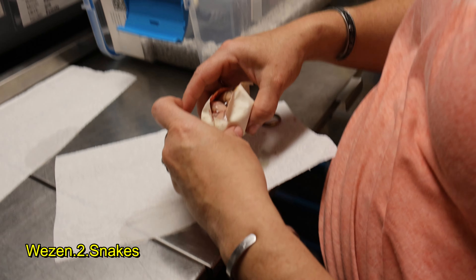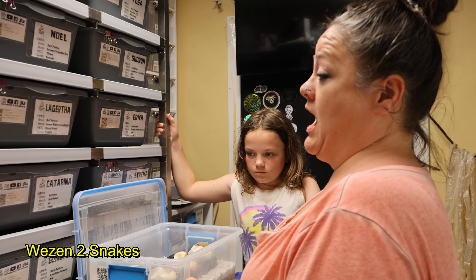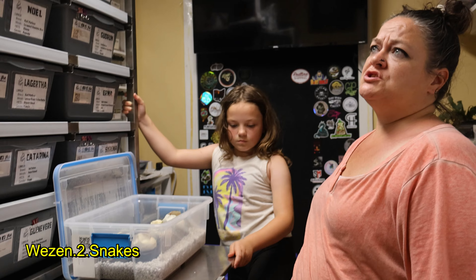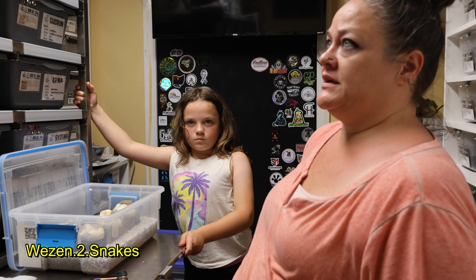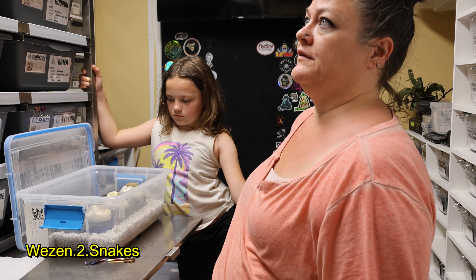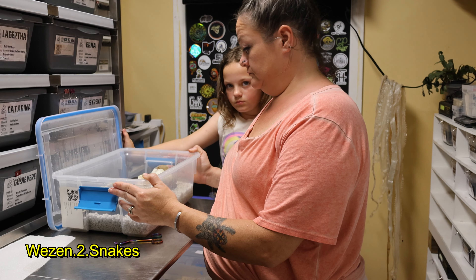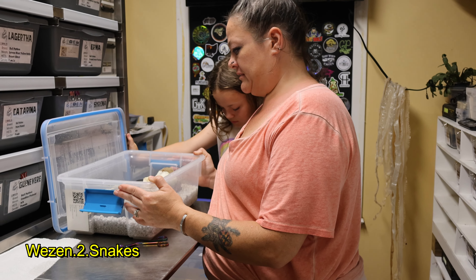We have no clowns. There are no clowns, so we'll say Freya was not het clown — that's what she was sold to us as. But that's okay; with five eggs, she is a super pastel, so she still carries that really nice gene and passes on pastel to everything. It's just the clown we were looking for. If you had five eggs and none of them came out clown, then obviously she's probably not het clown — zero out of five, that's not good.